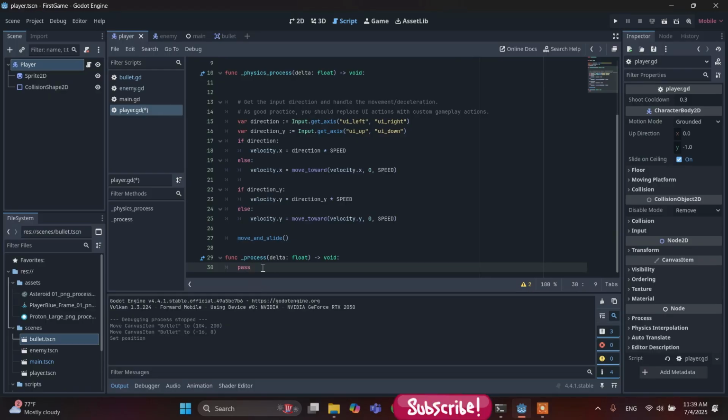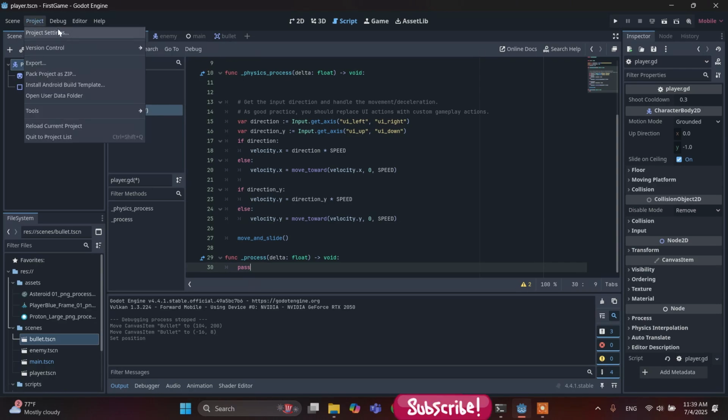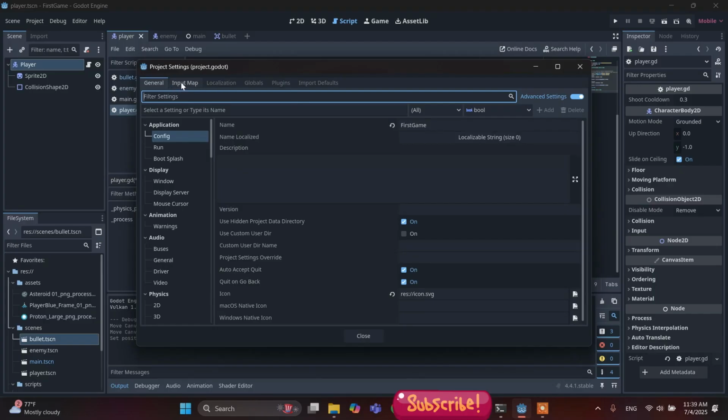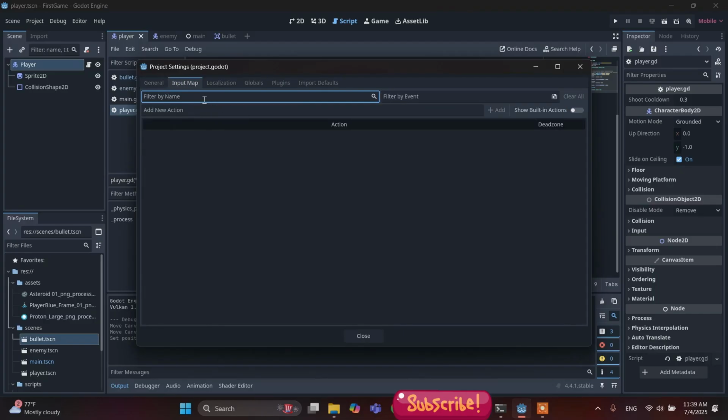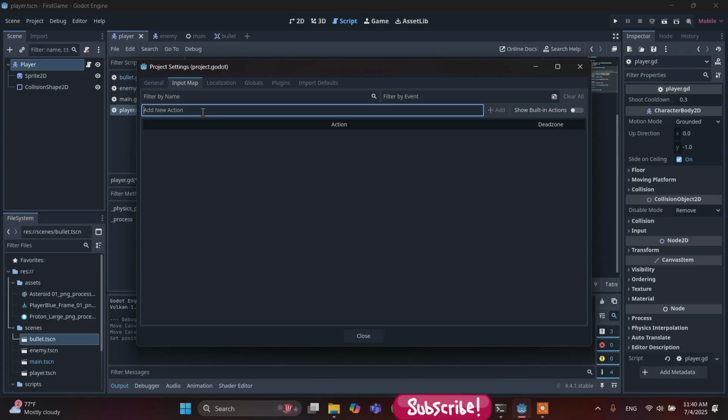To make an action key, let's go to Project, Project Settings, and we have an Input Map tab. Go here, and inside here click on add new action, and we are going to write shoot_bullet as our action name.